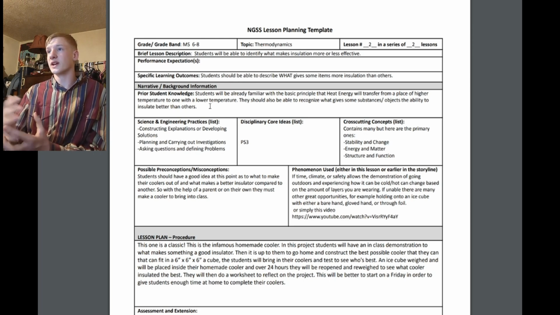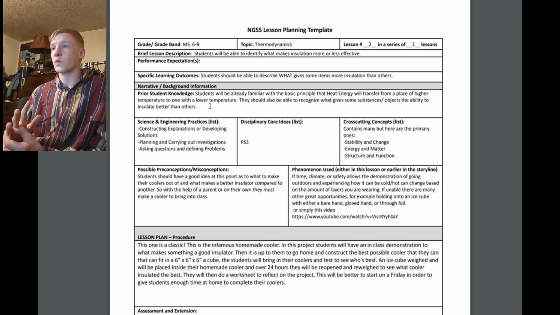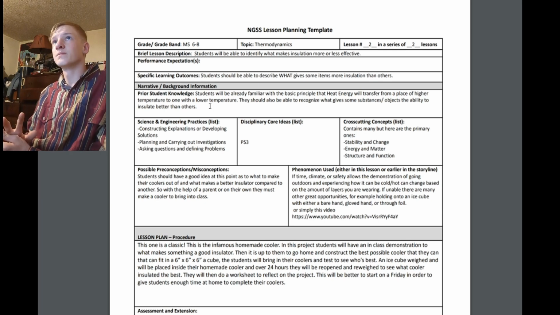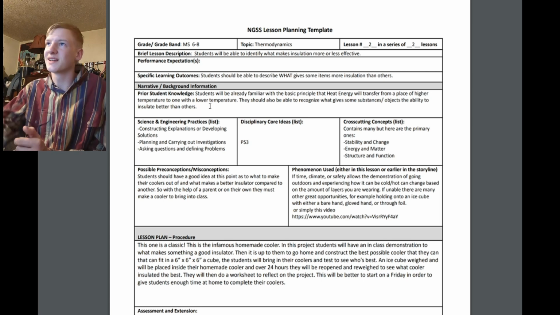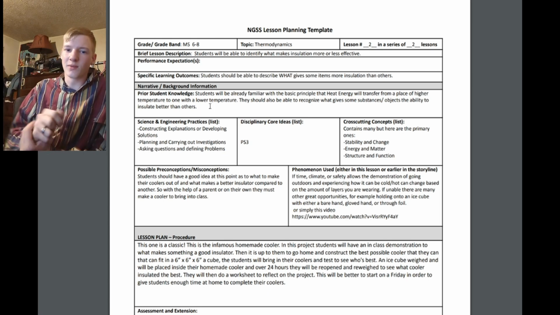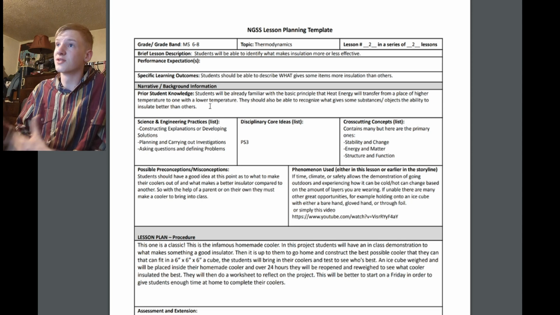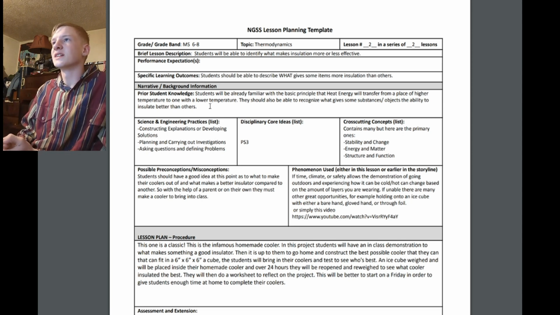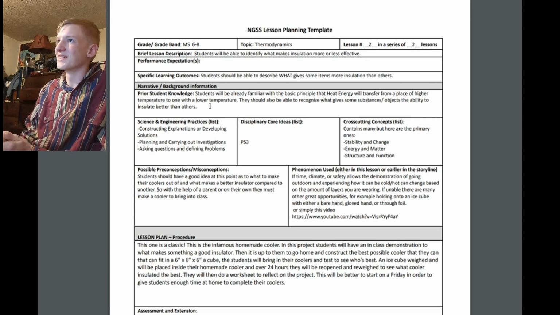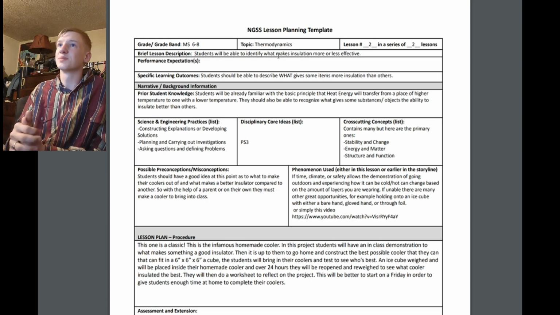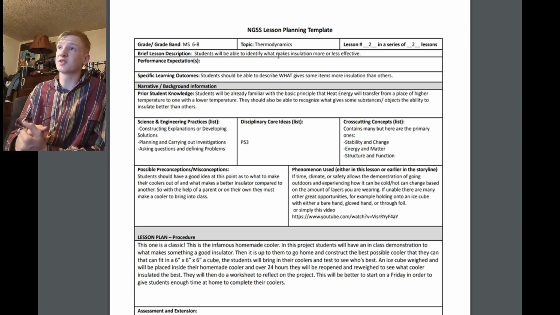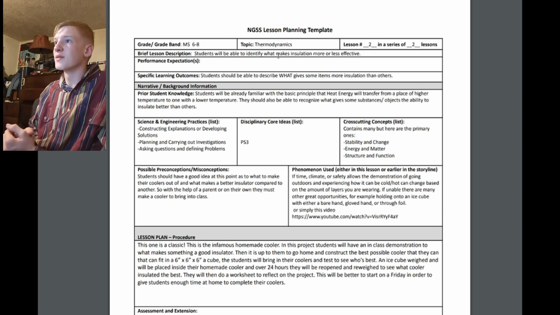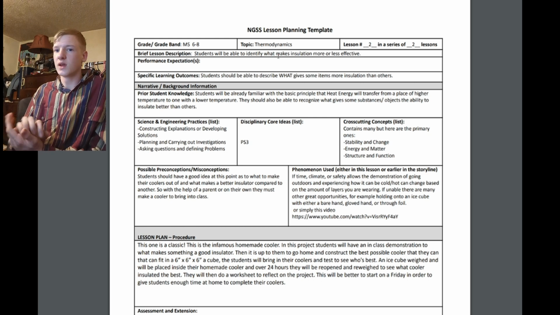Now, a reflection of how it went. What did I like? I like the freedom of being able to make my own assignments. I took, like I said, some of the ones that I did when I was in school, and it was kind of fun to recreate them and dissect what my teachers had to go through designing these lesson plans. It's obviously not an easy task. I've never done it before. This is a first one, so definitely a learning experience. Probably could have been better, but I liked how it turned out.